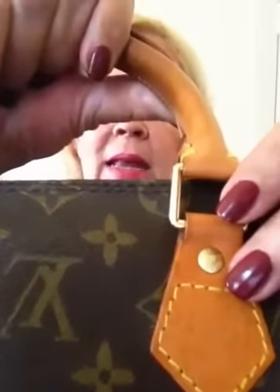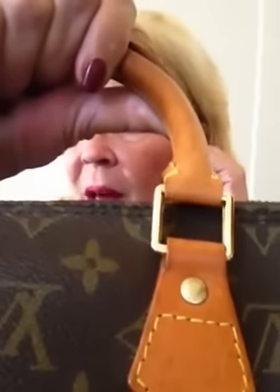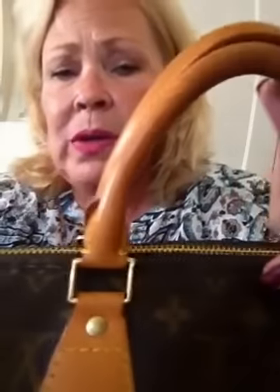Louis Vuitton uses leather for their handles. They oxidize it in a way that it will patina — just the oils of your skin will turn it color over time, and the leather gets darker and darker. The same thing with the findings: they use brass findings and the brass will patina over time. This one is not that old, but there is a little bit of patina starting on the brass.